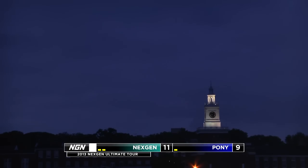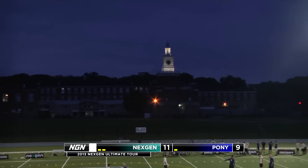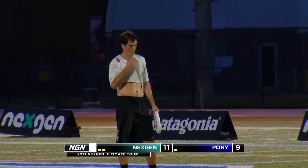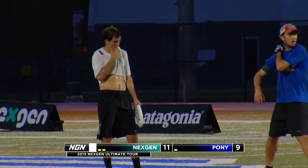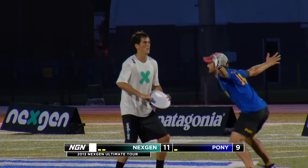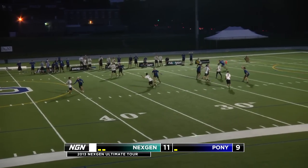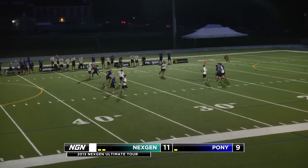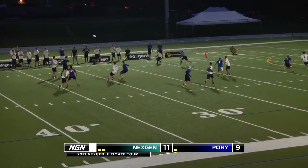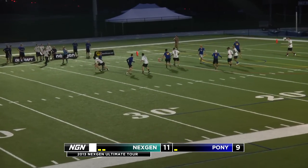And we're back as we look at the Poly Prep skyline. The bus with an 11-9 lead. Jay Clark looking at Will Driscoll at the top of the stack. The bus have played a really good defensive game so far, and Clark flips a scuba for the initial play. Driscoll waiting for a handler to relieve the pressure. Driscoll's going to throw a short hammer to Elliot Erickson. You need a thumber to complete the trifecta.